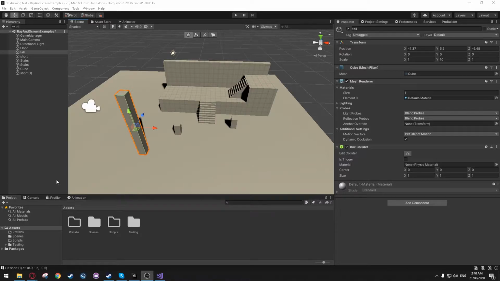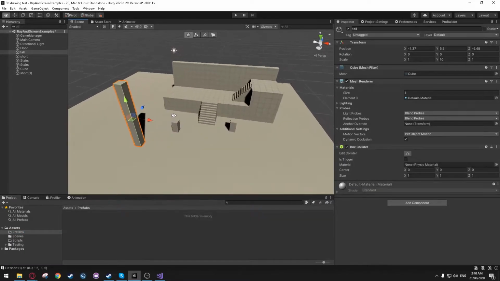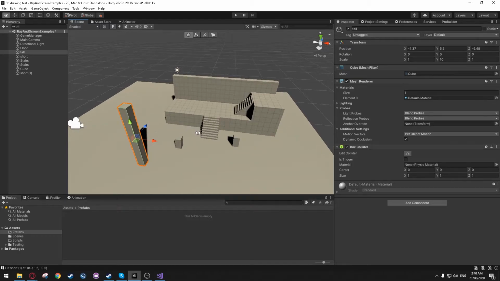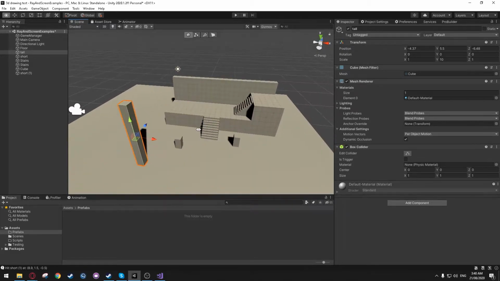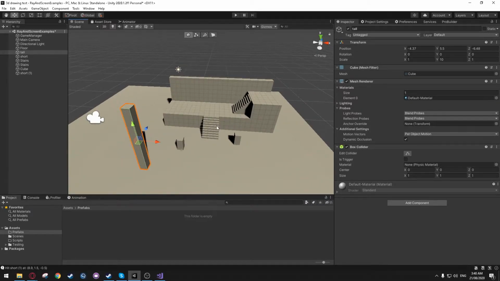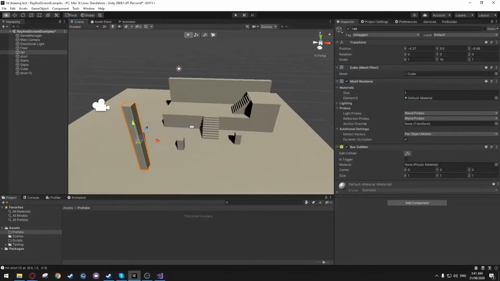So a couple more things about my scene here. I've just created a prefabs folder and a scripts folder where I'm going to be creating the objects. I won't go into certain aspects because I want to try and focus on a given thing in this tutorial. There are plenty of videos and tutorials out there that cover Unity basics, so you're probably better to look at those if you have no Unity experience at all.